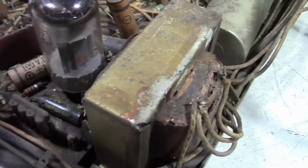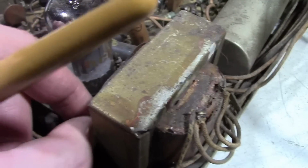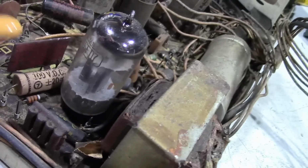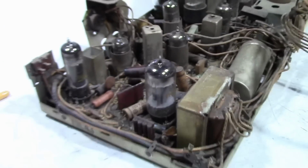Let's really get in here for a closer look. Before I do any work, I want to clean this up a bit and examine things. Well, it's kind of an odd tube, the 6FD7. Let me grab the service info for this.